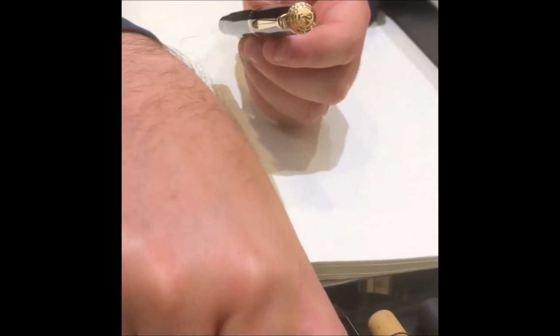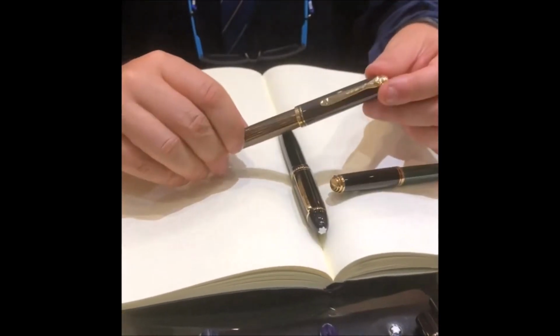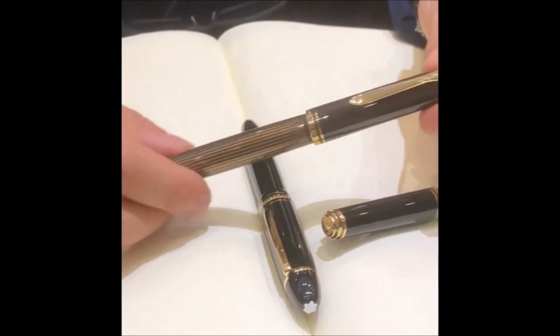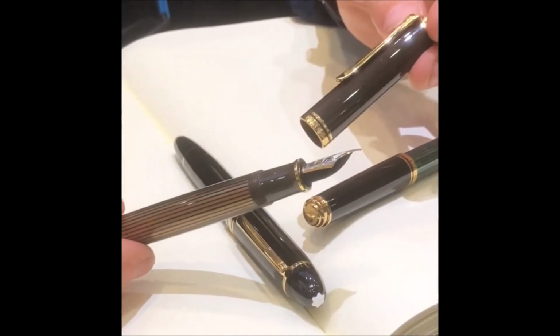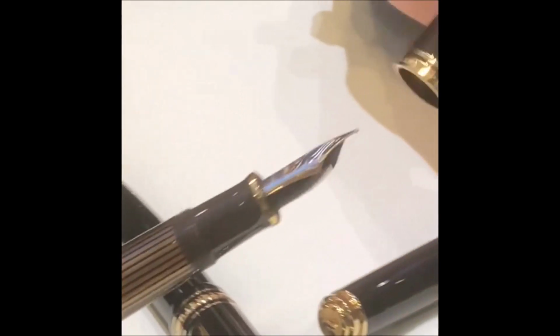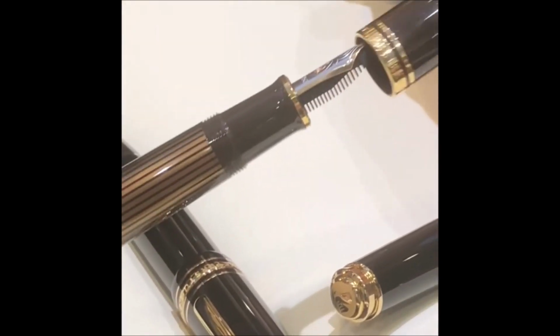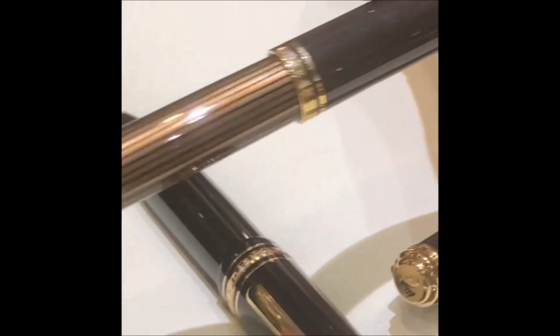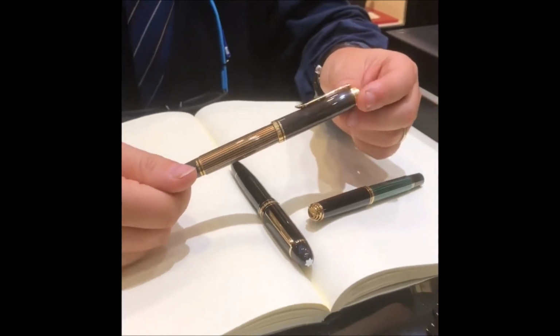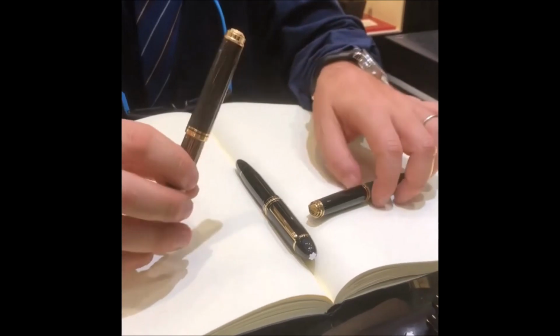Immediately after, there is the size that probably is considered the perfect one, the M800. This is one of the most recent ones, the black-brown one, and it's really amazing. The craftsmanship of this pen, perfect. Especially the piston filling is considered in Pelikan to be the best one, actually, the best one. I think we can all agree upon. I have never had any kind of issues with the piston filling of Pelikan, of any size you pick.